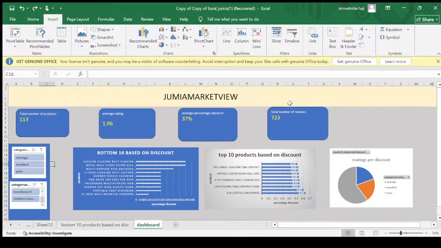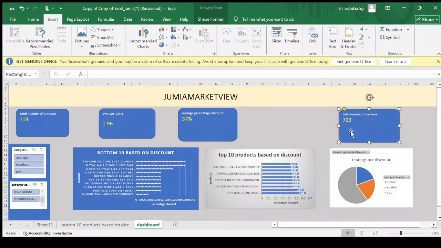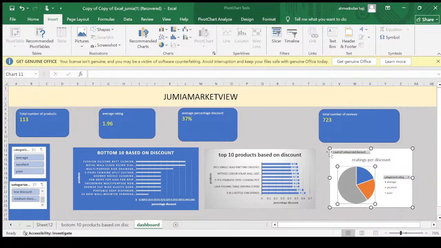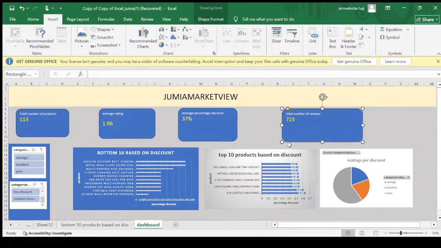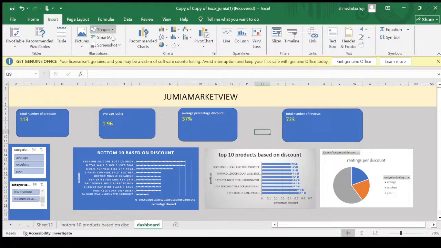Even if you leave it this way, it's okay. Make it somewhere here. This one. Okay, that is important. Okay, this is correct. Let's add a new shape, something like that, to make it more aesthetic.